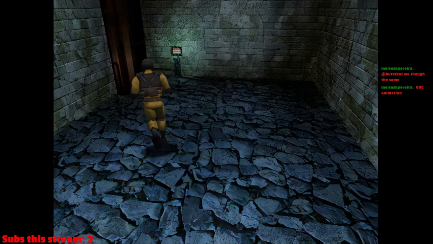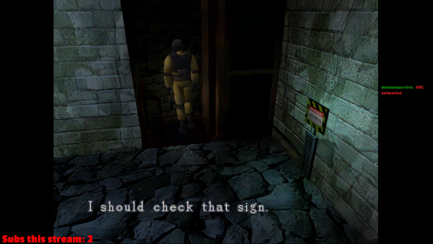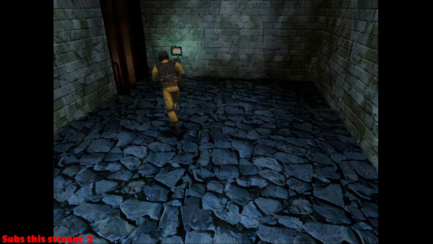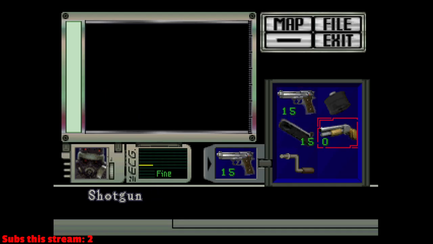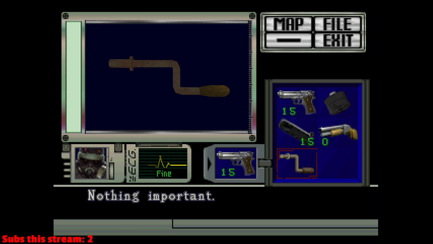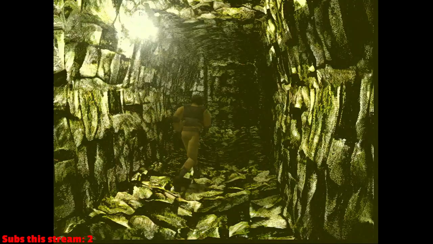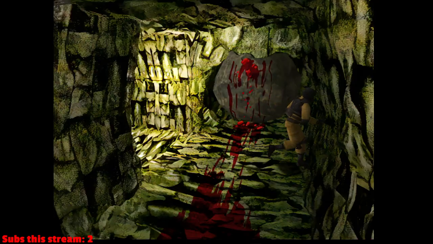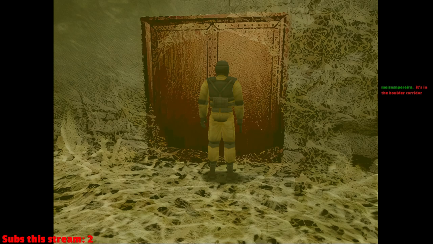Okay, so we need to go to the mansion. I get it. I know what I missed. Durka Durka. They are terrifying. Why are you backseating me? Not do that.